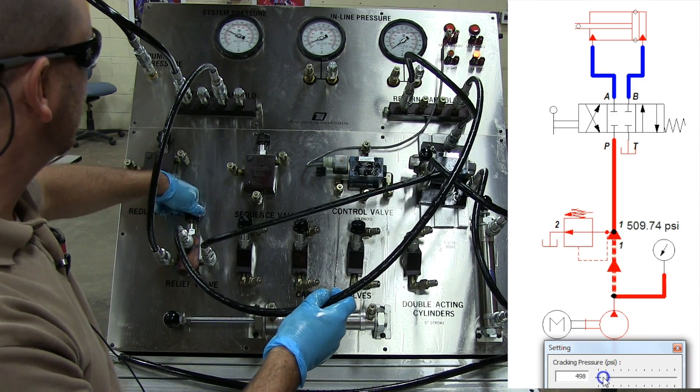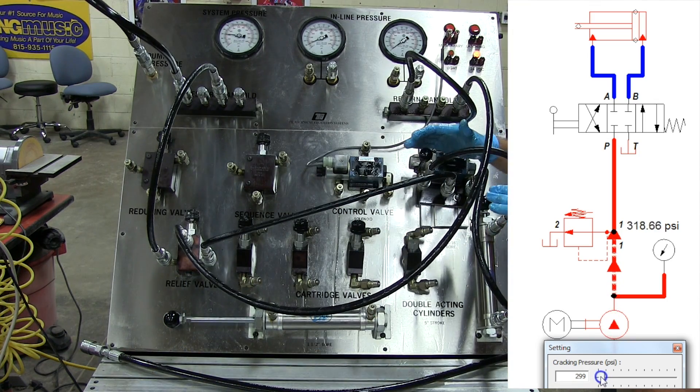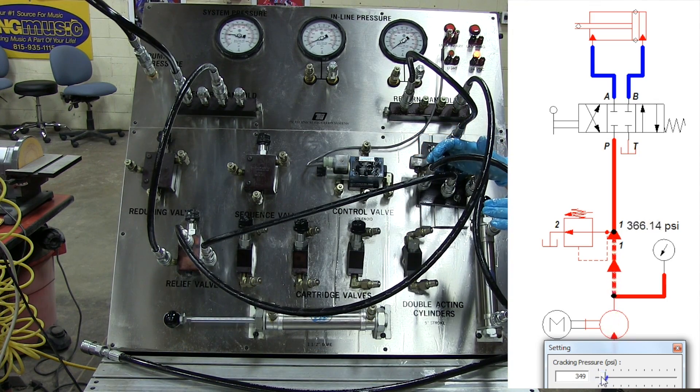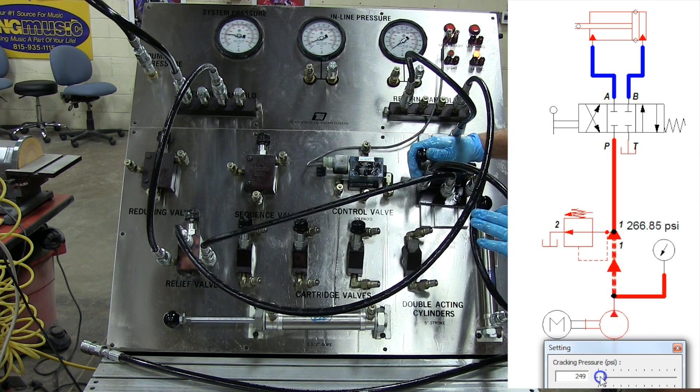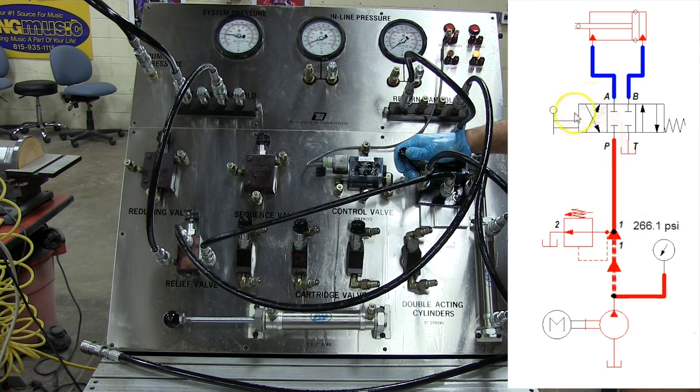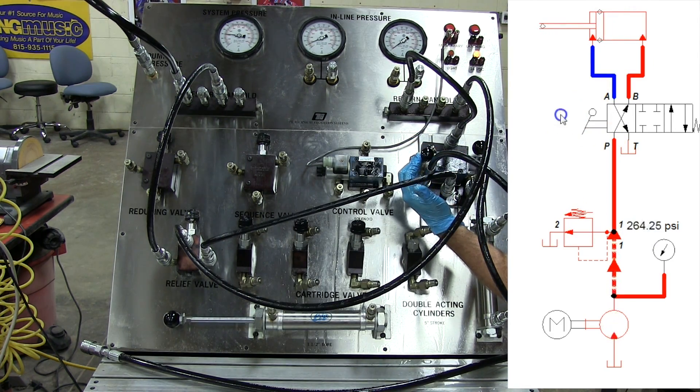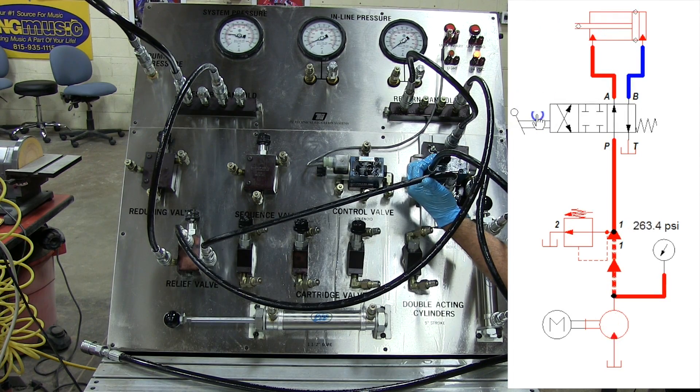So I'll go ahead and adjust this down to let's say 300. I'm going to come over here. I'm going to activate my lever. I just retracted a little bit. I'll push it the other way. My cylinder extends. Hopefully you can see that. Come over here. Push it the other way. It's retracting.